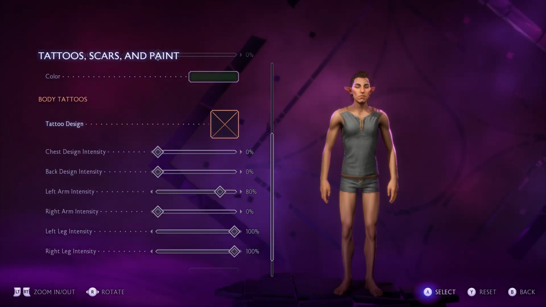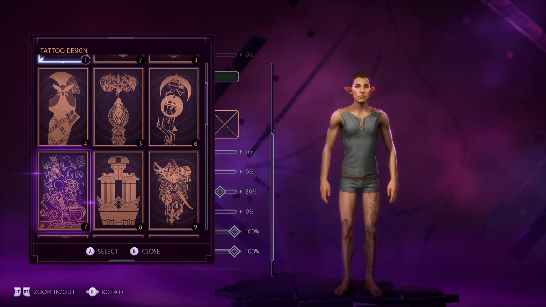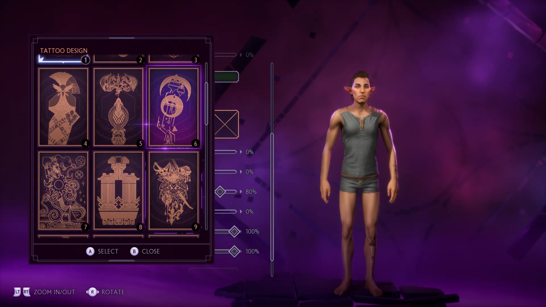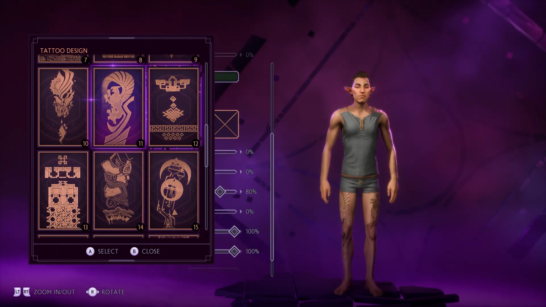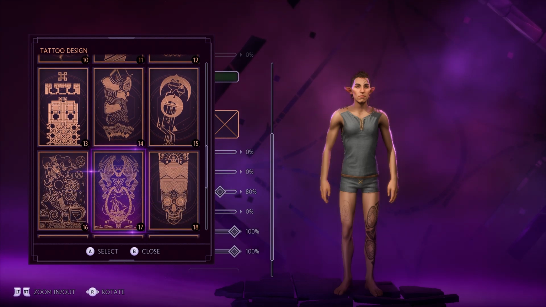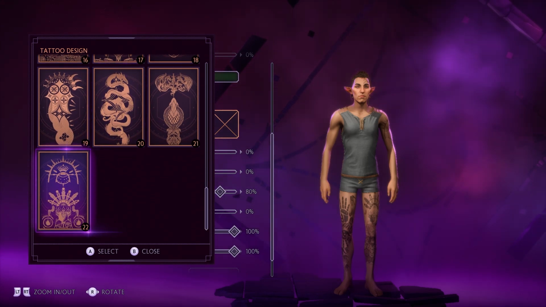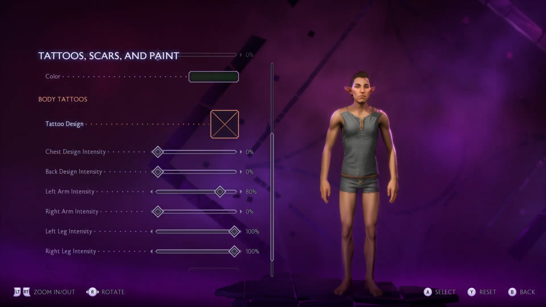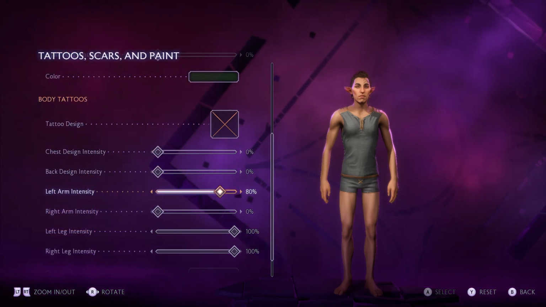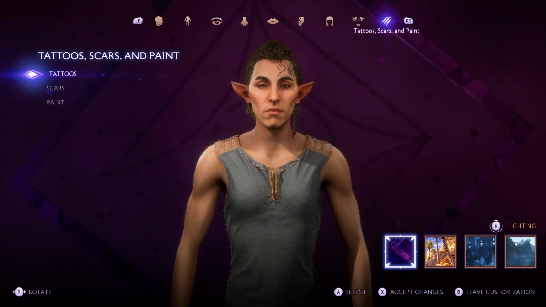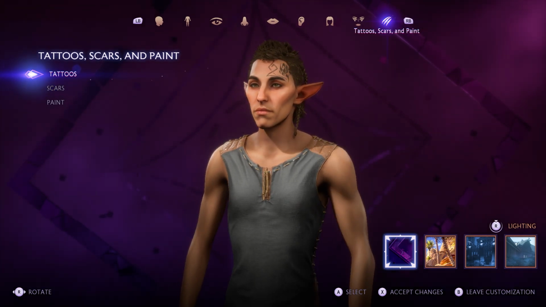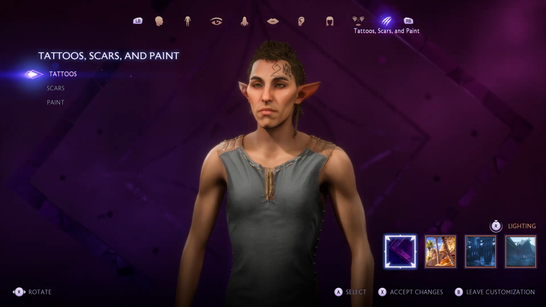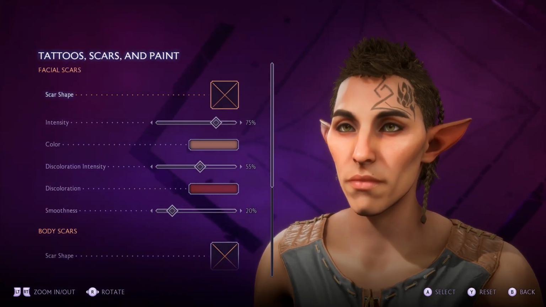For how often we see our legs, it probably won't matter, but yeah, let's see what we got. There's some cool options. I think we'll leave them off. I think we'll just have the face tattoo here. I think that'll be okay. Cool. Right. Because that's the bit of the game we're going to be seeing most. I mean, 99% of the time, I imagine we're going to be sitting with full armor on.